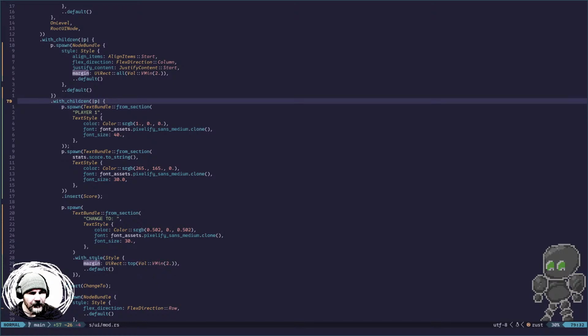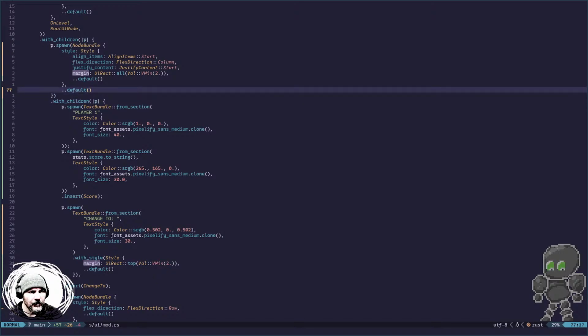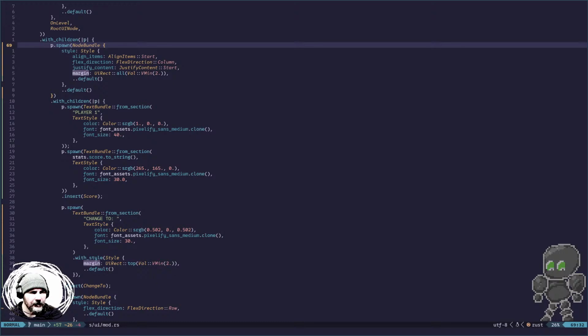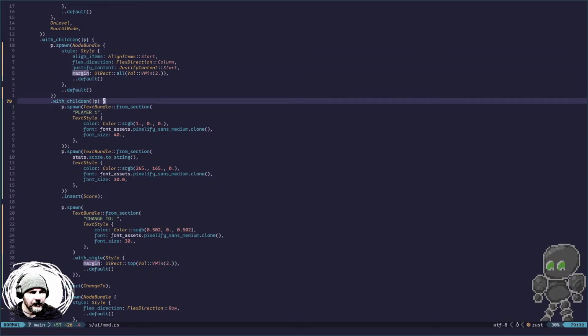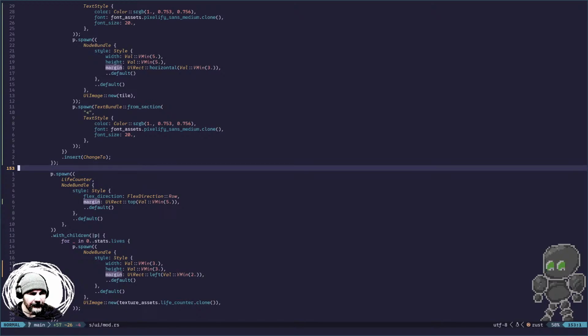With children P, so this is all root UI stuff, right? No, the root UI node's up here. So this one ends here, and then we get the life counter.